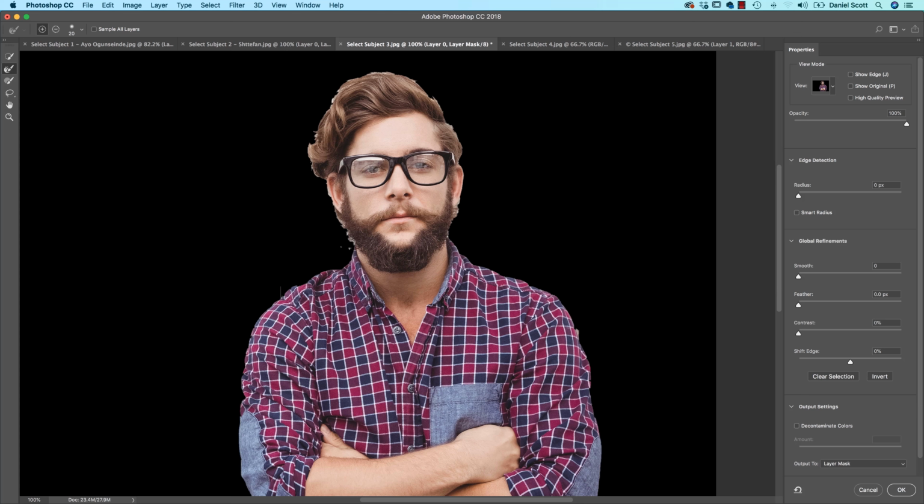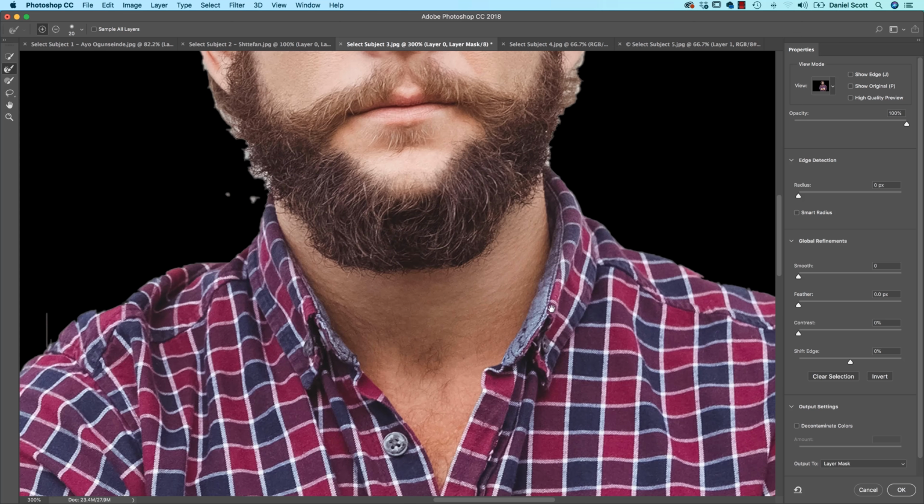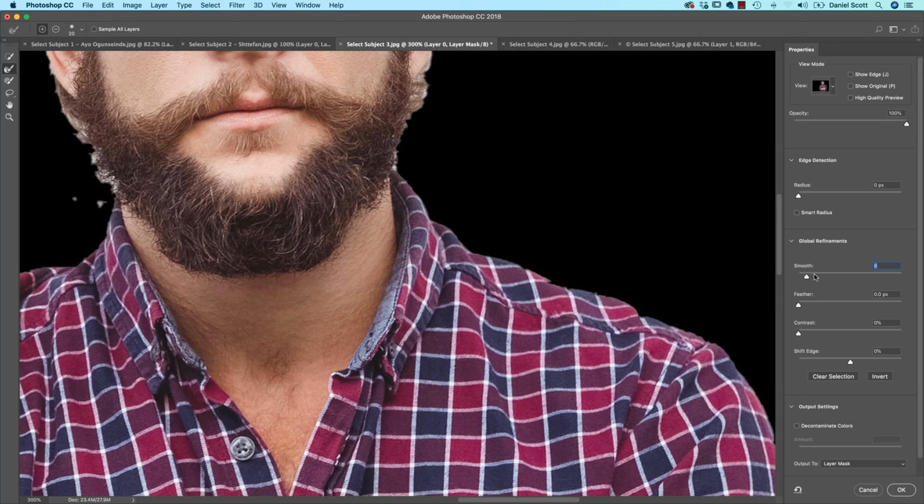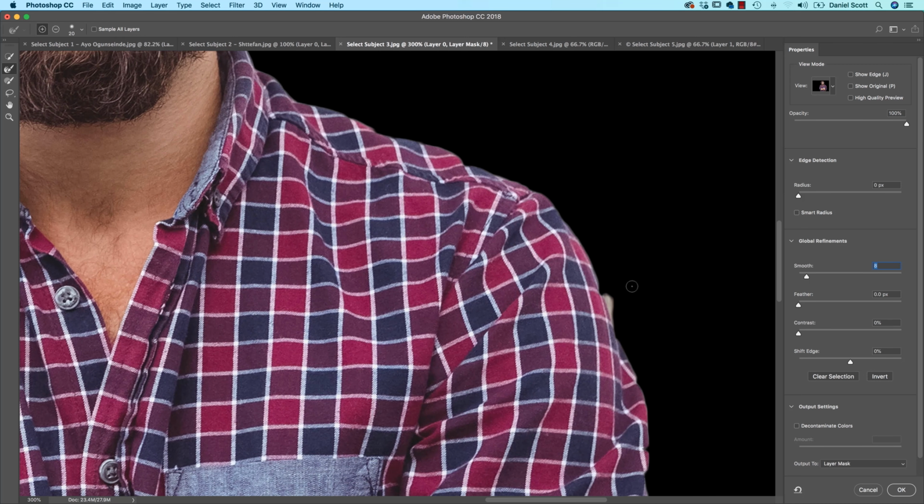It's mainly just the hair. The actual sides of him look okay. Maybe let's do a little bit of smoothing just to kind of even out some of that. Okay, maybe the peaky on and off. This bit here, I could use my refine edge brush. Let's go here and let's try and drag across this. And this is where we'll find it's kind of working, but kind of not.